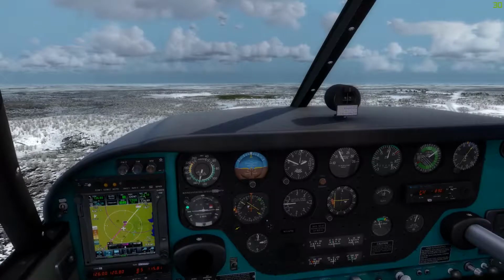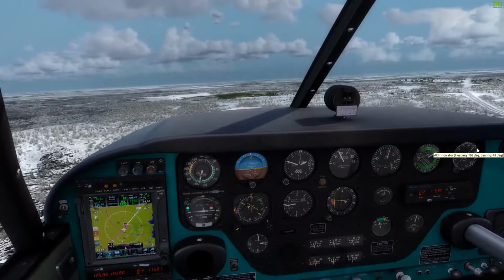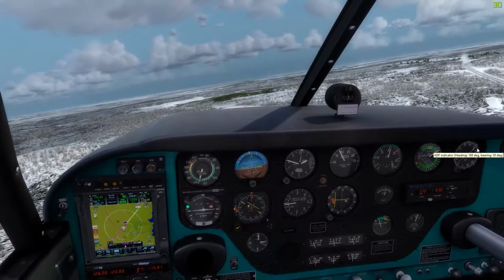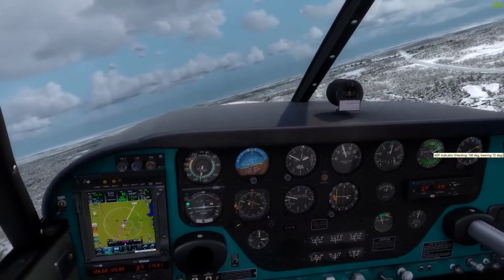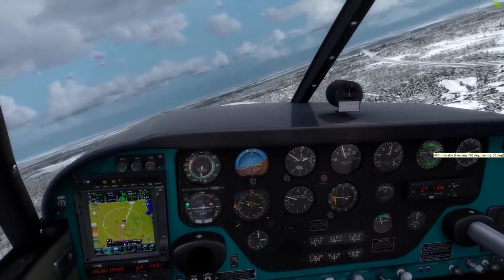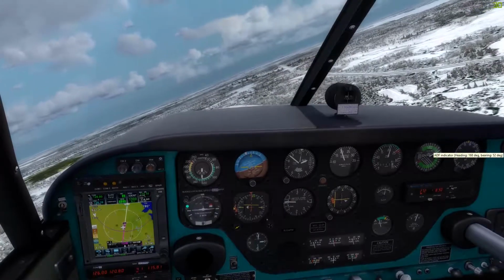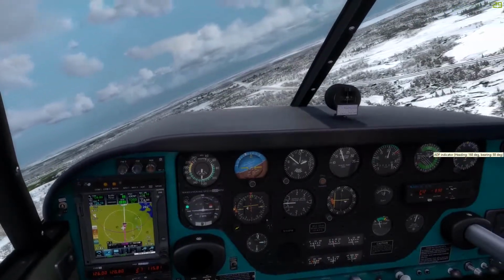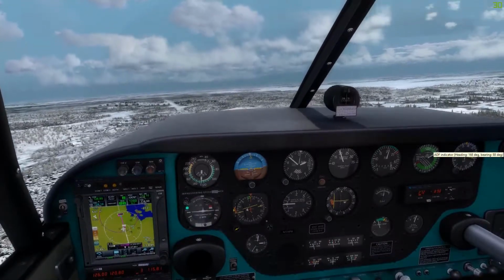Alright, and so the needle here is at 211. So we should turn to 211 now. Add a little bit more power because we're going to lose lift in the turn. And that sucker should come around and we should be pointing directly at it. Except that we're so close, we've blown that. So we're going to stay on 211.